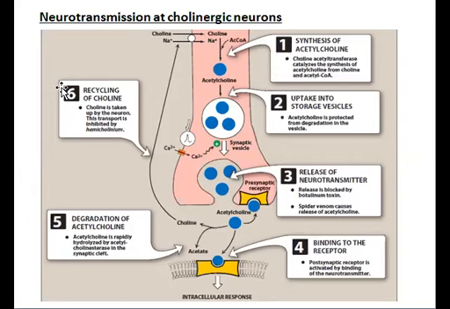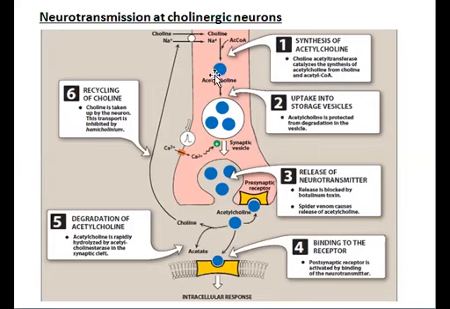Choline is an essential nutrient that is naturally present in food and is a source of methyl groups needed for many steps in metabolism. So when it is given or supplemented in food, it enters the neuron by co-transportation with sodium. Once it is inside the neuron, the choline will be acetylated by the addition of acetyl-CoA to form acetylcholine. This reaction is catalyzed by an enzyme called choline acetyltransferase.